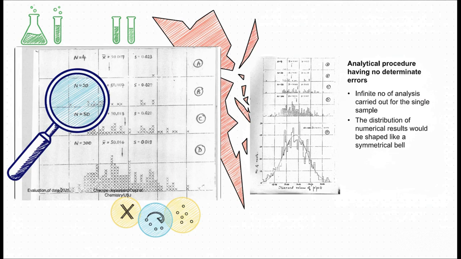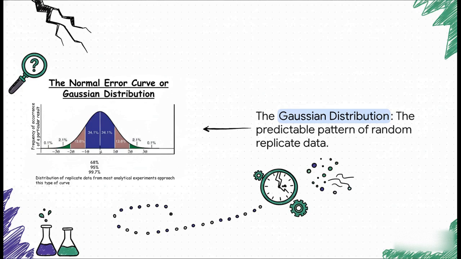And this is where things get really, really cool. This shows how something that's totally random can actually become predictable. Look at that top graph. With just 4 measurements, the data's all over the place, right? It just looks like a mess. But watch what happens as you collect more and more data. 20 points, 50, 200. All of a sudden, a shape starts to emerge. And by the time you get to 1,000 measurements, that seemingly random scatter has organized itself into this beautiful, symmetrical, bell-shaped curve. This incredible pattern is called the Gaussian distribution, or sometimes the normal distribution, and it is the absolute key to understanding random error.